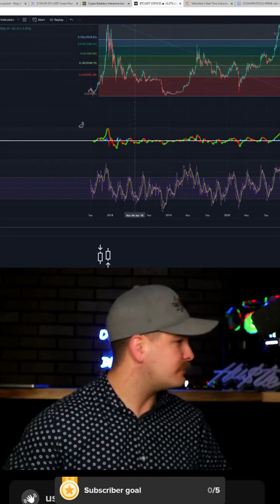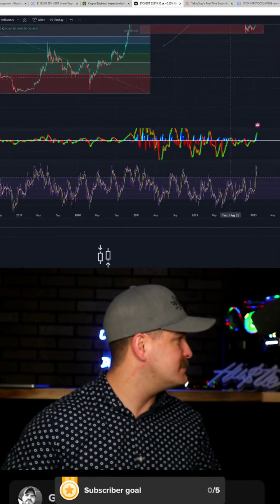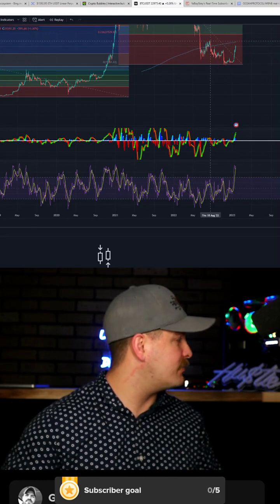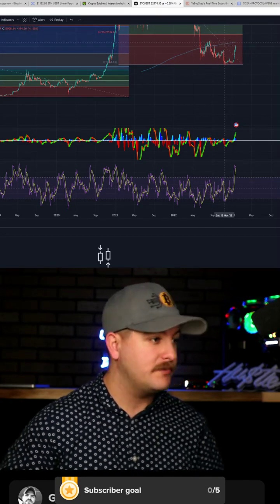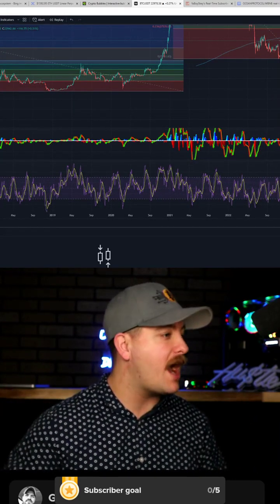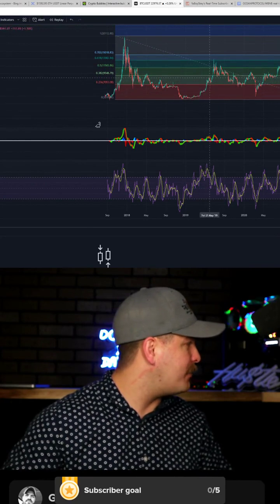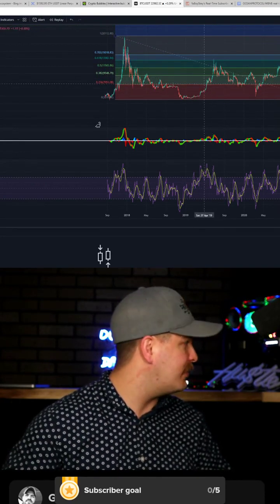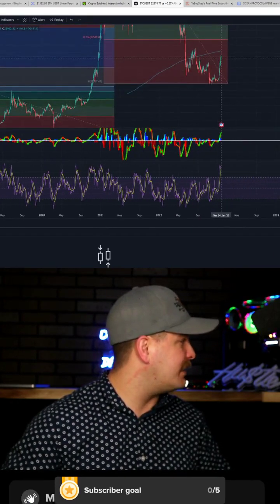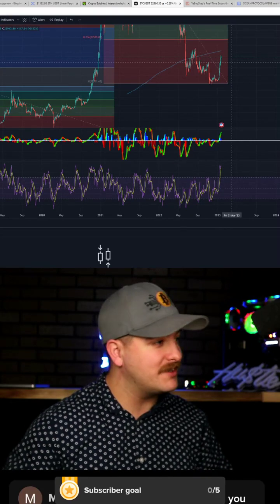Crank right out of here, back to the prior support, resistance. It was resistance, now it is support. And then here we are right here, busting out of this range. We're going to probably get rejected off the 25K. Maybe we bust through it. Who knows? At the point where we're at right now, we just need to see how high it's going to range. But after that, we came back and tested the prior resistance as support. And I think that is exactly what we are going to do. We'll probably come up here to 25K, roll back over, and back test this prior resistance as support.